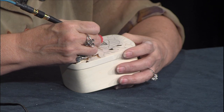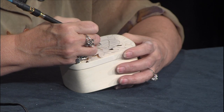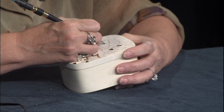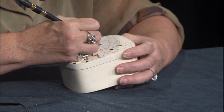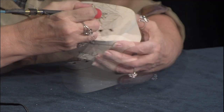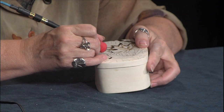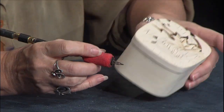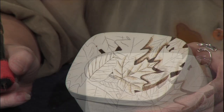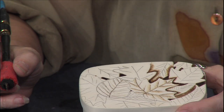Now some people will go ahead and outline all of these leaves. I don't think it's necessary because we're going to burn in all the shadows, and that gives us our details that we need. We'll flip the box over, just keep going. There, we got those two lined. Okay, I think we're ready to go ahead and we're going to start doing our colorization.